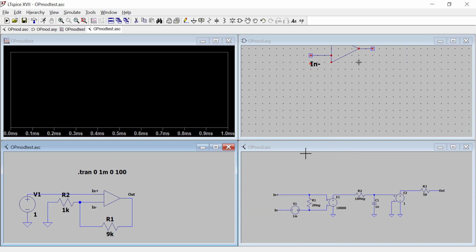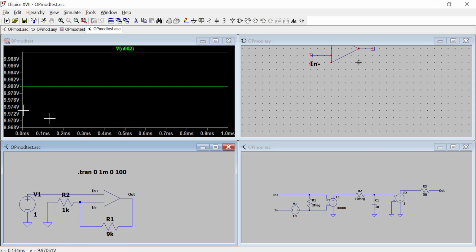Here you go. So you can see your top level circuit. This is the symbol that is used here, and then the subcircuit. I can probe this point to see the output, and here you go. You can see that the gain is around 10.